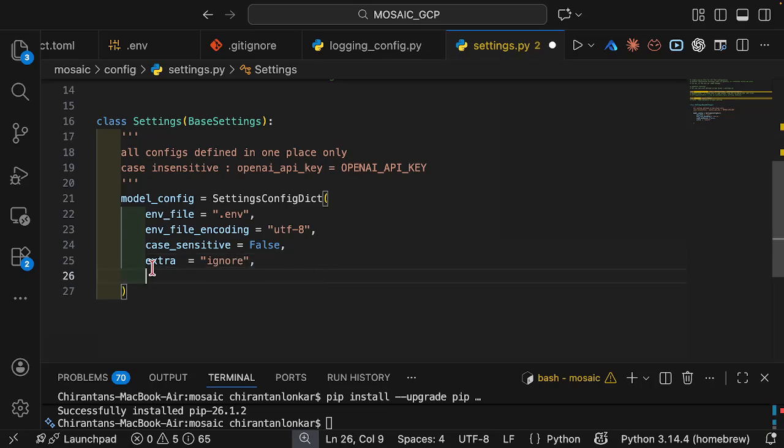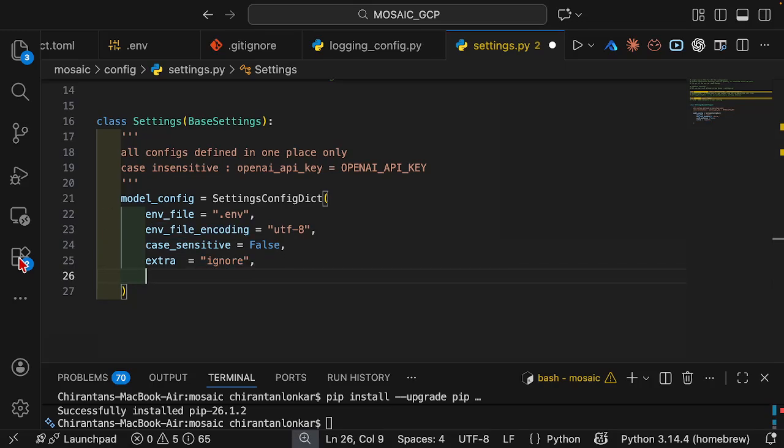For example, let's say your .env file has variables that we have not defined here in that particular code file, we are just going to ignore them. Without this, Pydantic raises an error. Now please try to understand, when you get all these codes, they will be documented very well. For every single line you will have an explanation of what it does. As of now, just for explanation purposes, I'm writing and then explaining.